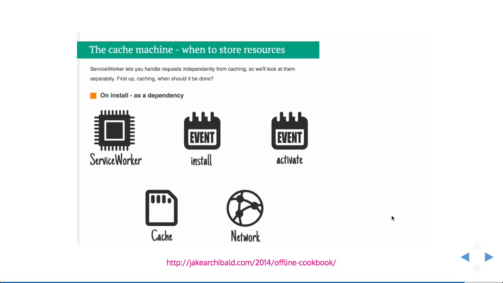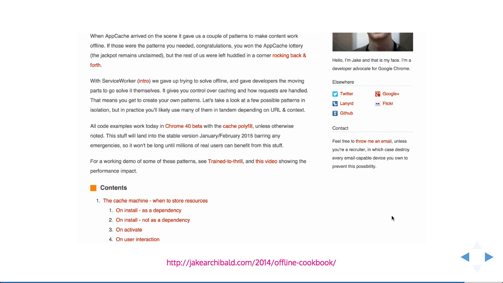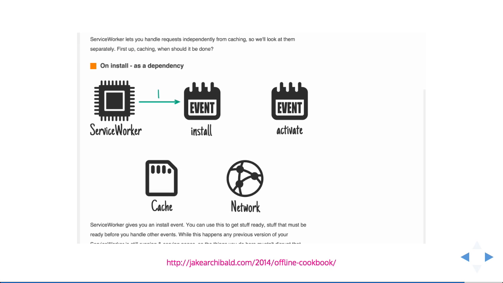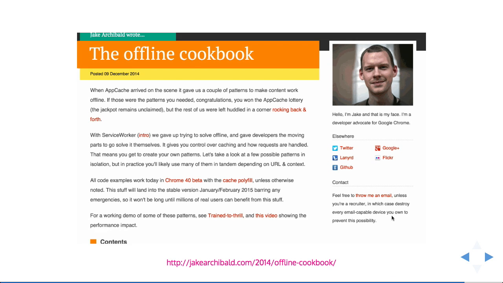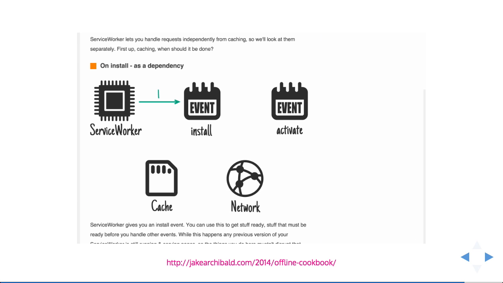He uses them for things like these. This is his offline cookbook. He's using an SVG to create a diagram to illustrate how something works, in this case, service worker. My favorite part about using SVG for this, I didn't use SVG before, but I started using it recently in my articles. I tend to do a lot of typos, a lot of mistakes. So when I create an image and there's text inside it and there's a typo there, sometimes I might have to recreate the same image again because of that misplaced letter or something. With SVG, you don't have to worry about that. You just get into the SVG, change the text, and you're all set.